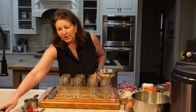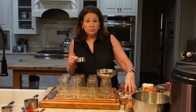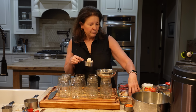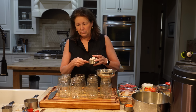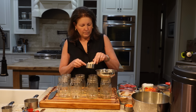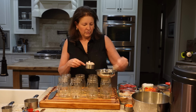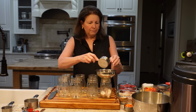I have all my measuring cups out, all my food. We're going to do 2/3 of a cup of chicken. These are going to be my two chicken jars. These will be my two beef jars. So I want a mix of white and dark meat. This is a half. Well, that's okay. We'll go a little over here. And we're just basically going to end up dividing this chicken out. Okay, we're going to call that 2/3 of a cup.